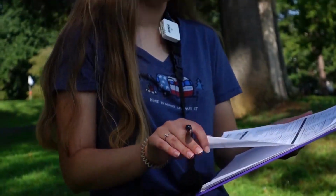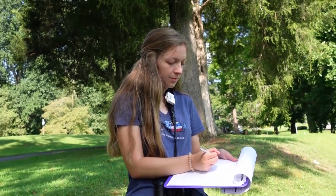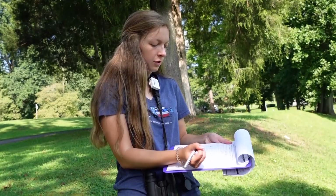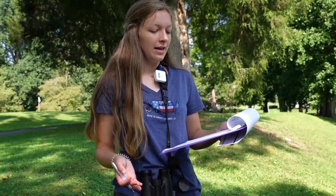So what I do is I number my sheets for whatever box I visit. I just put down the date. I put down the number of eggs I saw or young I saw. The adult was not around, so I'll put no for adult. The nest was complete, so I put CN. And I didn't do anything else like manage the nest. I didn't remove any predators or any old nesting material. And so that's all I need. And that's all it takes. And then whenever that's finished and I'm over with the nesting season, I upload this onto nestwatch.org and it gets put into their system permanently.